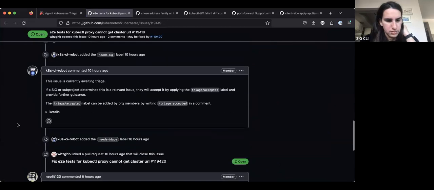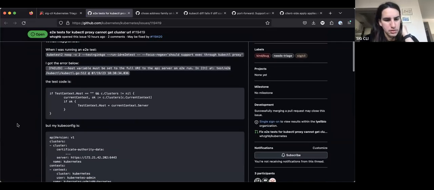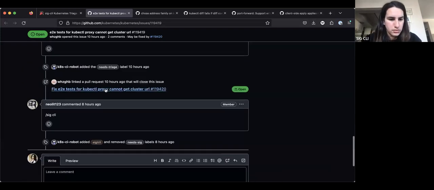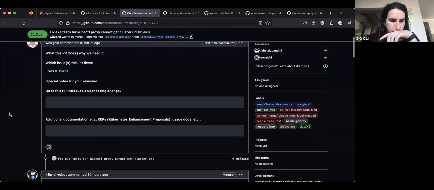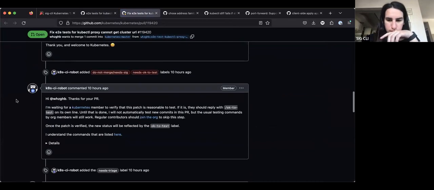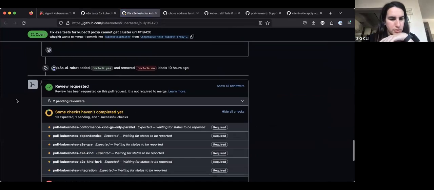It didn't use the context cluster name, but the context name is the key to get the cluster, which causes the assignment to fail. Yeah, I will click on that one next, Ryan.